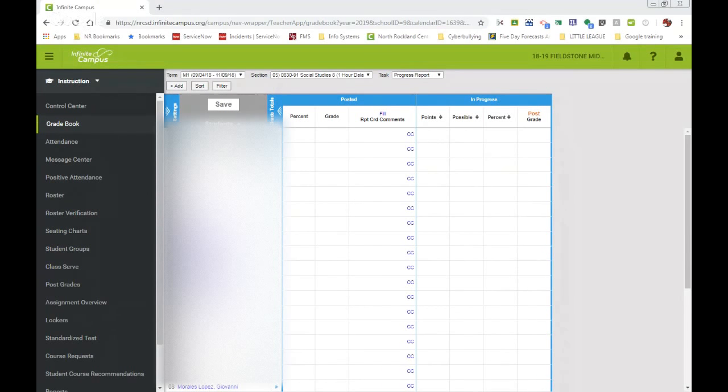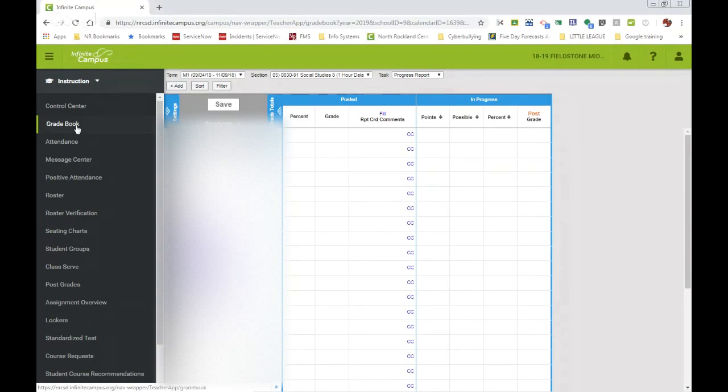This video will go over the IPR process. Once again, you can do the IPR process in two different areas. One, you could do it inside Gradebook, and you can also go through Postgrades. Right now, I'll go through the process in Gradebook first.